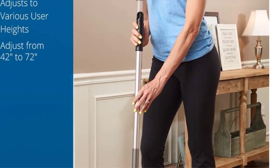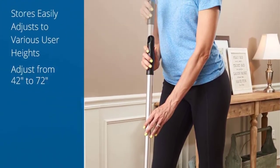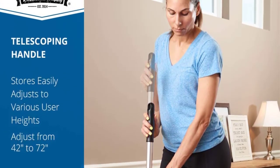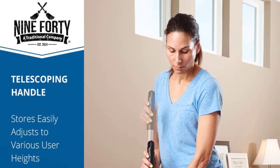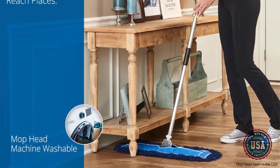The head of this dust mop is hand-sewn from high-quality nylon yarn, which actually builds static charge to attract dust and dirt to the mop. The 36-inch wide dust mop head was designed to allow the frame to rotate 360 degrees, so this mop is more than capable of getting to those hard-to-reach spots we all know and love.